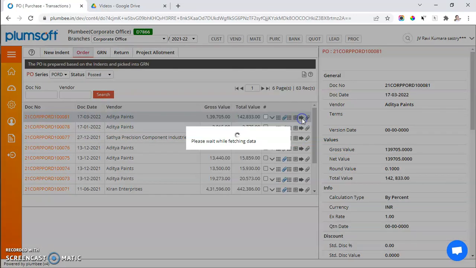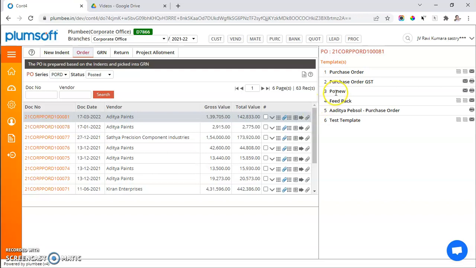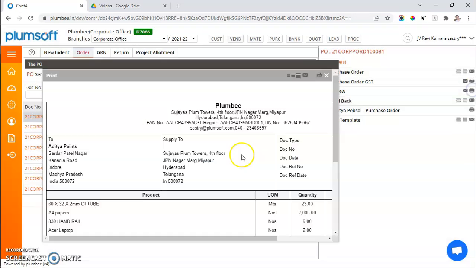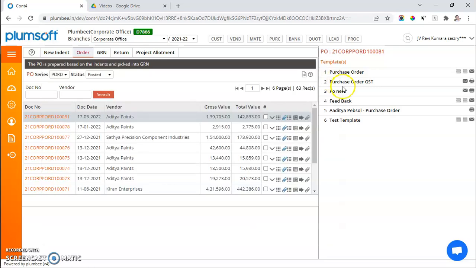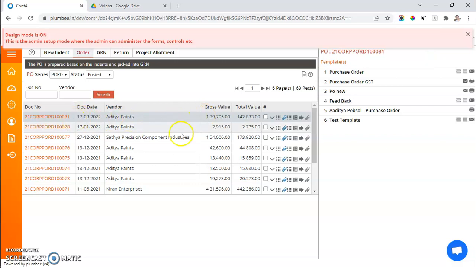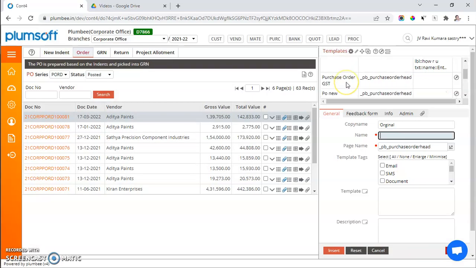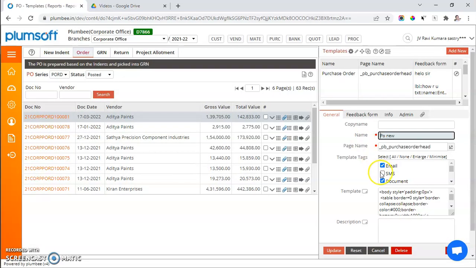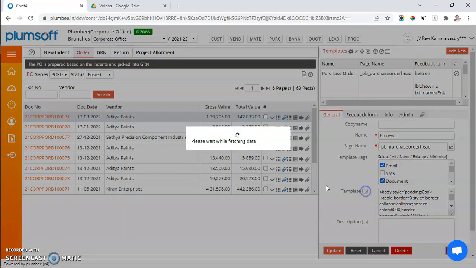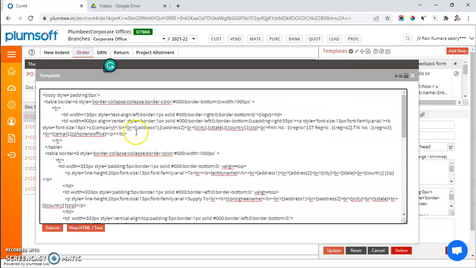And these forms also have what are called templates. So this is a purchase order new form. How does it look? It looks like this. Of course, these templates can be defined and changed based on the experience of the users. Say, for example, I'm taking the PO new. I will try to edit it using my design mode capabilities. So I went to the templates. In this, there is a PO new, and this is the entire template, which is visible to me. That form is made with the help of this.